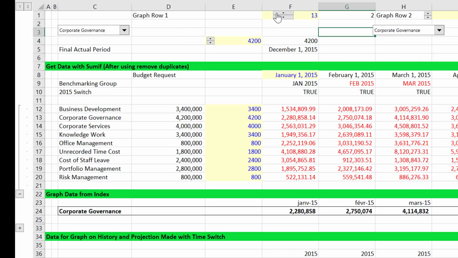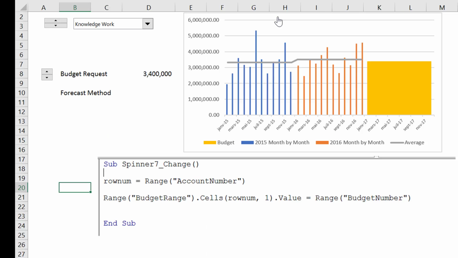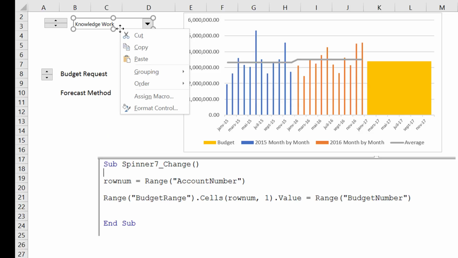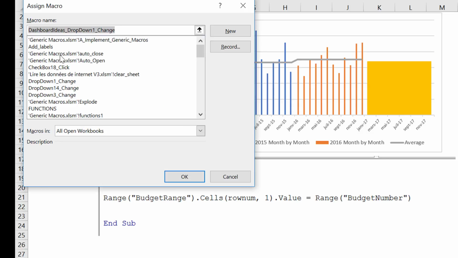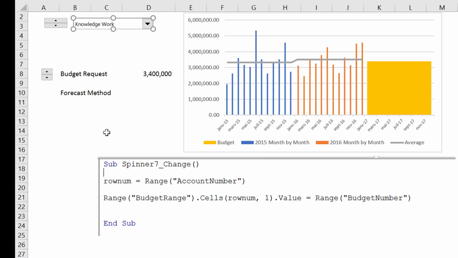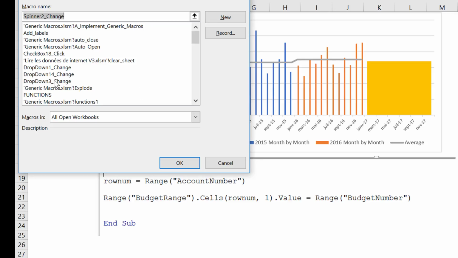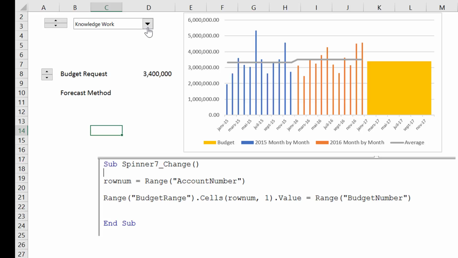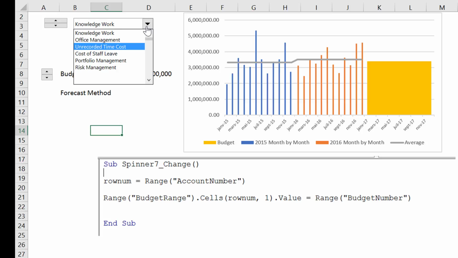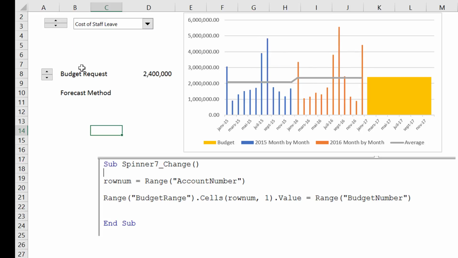So if we change it from here, we get the same thing. You remember that, I hope. Then you right-click, press assign macro, and put drop down 3 change to this. Then you right-click and do it here, and put drop down 3 change again. And now, when we change our cost of staff leave, it's calibrated correctly for us, okay?